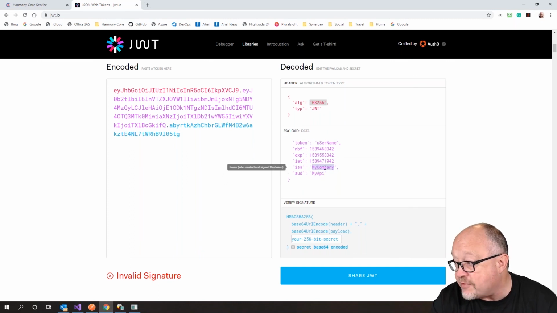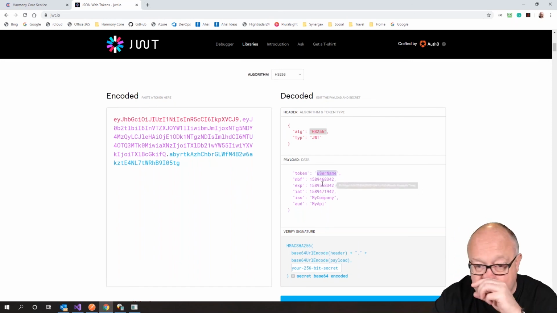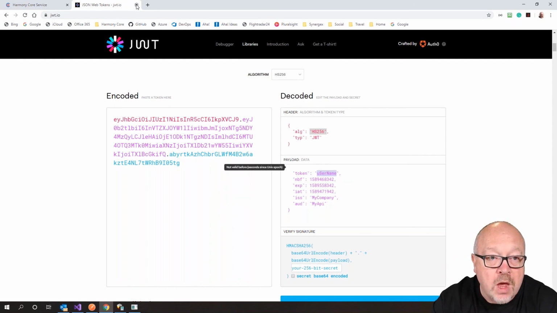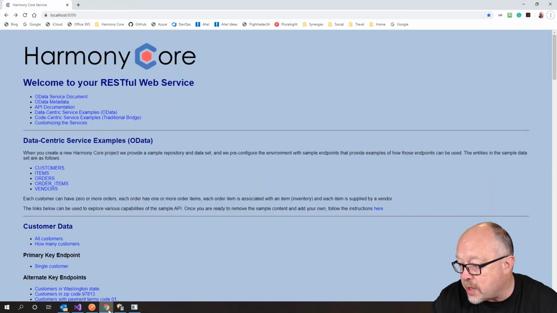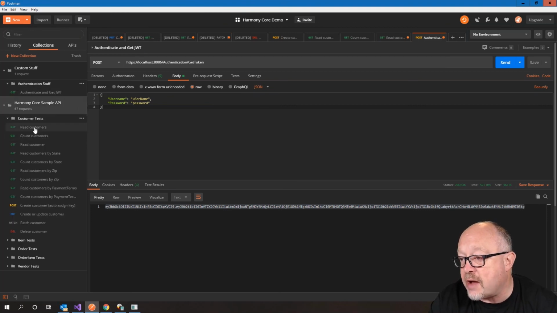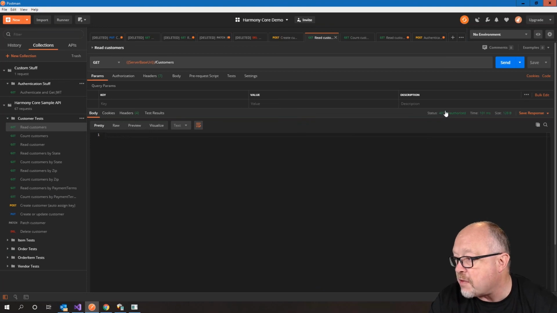That's information that I've generated into the service, and my token is username. That's my user ID. So this is the actual token being decrypted. Okay. So there's our token, and just to prove that this stuff works, what we have to do now is pass that back to every request. So if I want to now do a read customers request, I'm still going to get a 401 unauthorized.